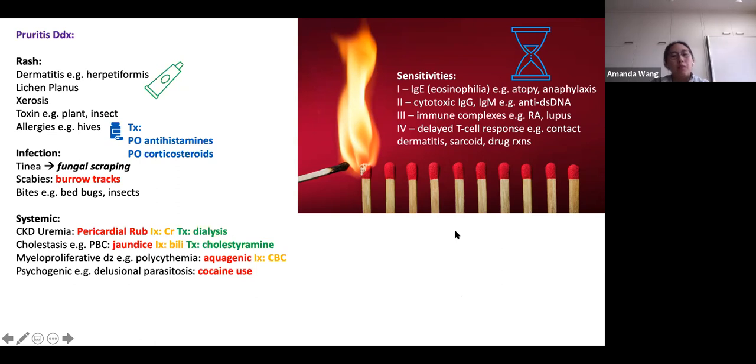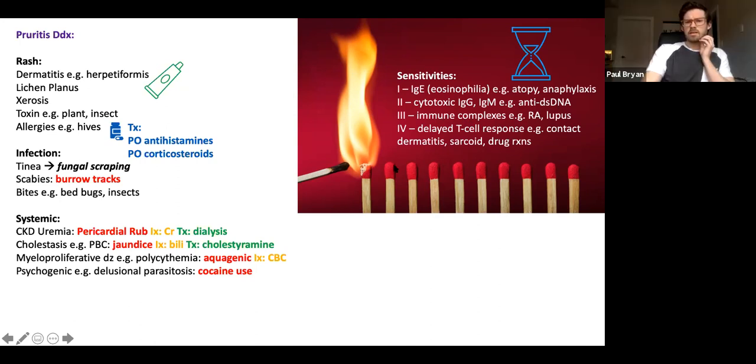And then Paul just made another photo here for the different types of immune responses, right? The different classes. Remember that anaphylaxis falls under the immediate class 1. I don't know how much you want to explain this, Paul, but it's very straightforward. The different classes of hypersensitivity. Basically, there are different types, and they are very easily differentiated. Type 1 is super fast. This is IgE, this is anaphylaxis, this is allergic urticaria. These are the quick hitting ones.